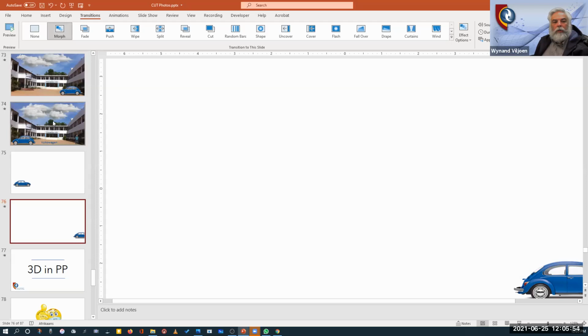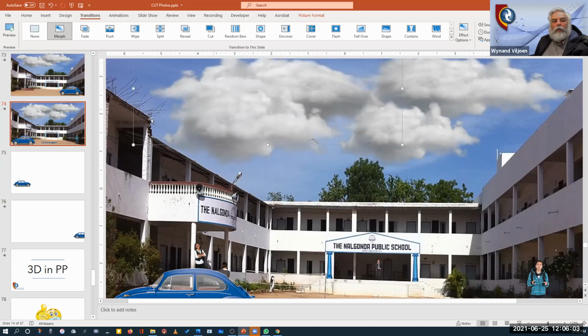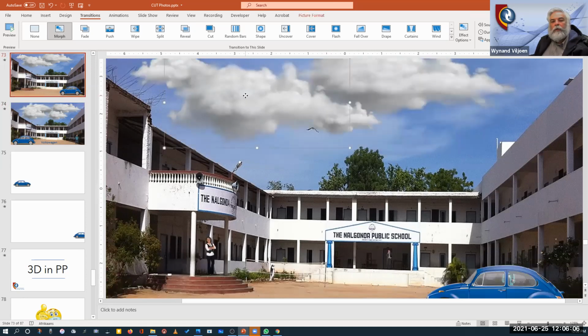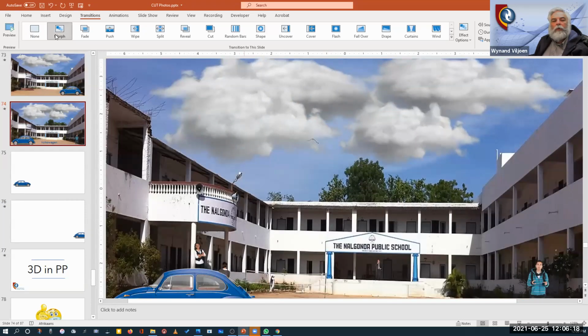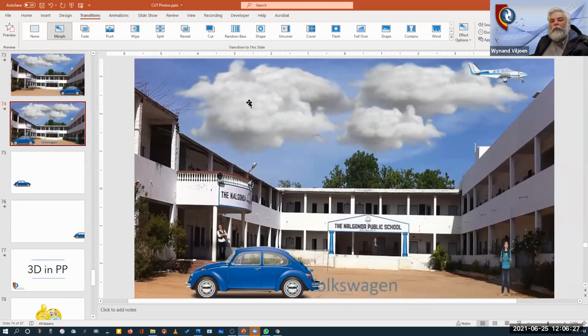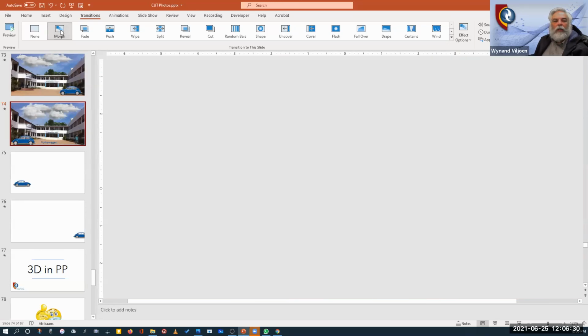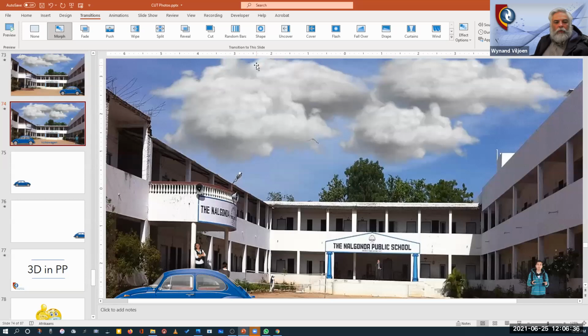And that is what I did here. So I did that with everything here. You will see there's a cloud. There's a bird also. I did have this cloud and I just moved that. And in the second, the first one, the cloud, that same cloud was a bit to the side here. So I've got it there. So what is happening, if I click on this and I click Morph to see how it's looking, you see how the cloud is moving. And the same I did with the airplane. If I click on Morph again, there's the airplane going. And you see, one time you go at the back of the cloud and the next time it's in front of the cloud. So I just go and put the cloud in front of it on the back of the airplane. So that's how you use Morph.